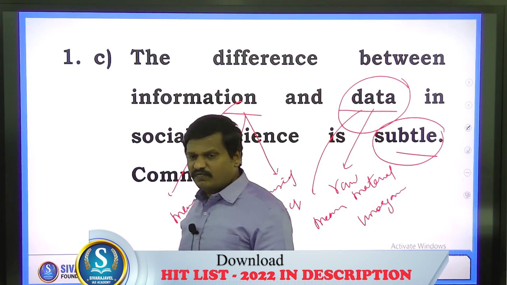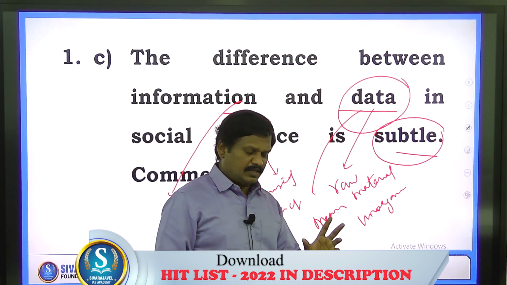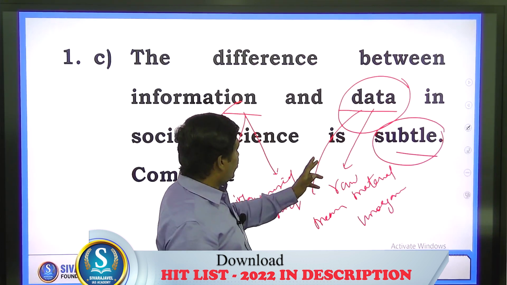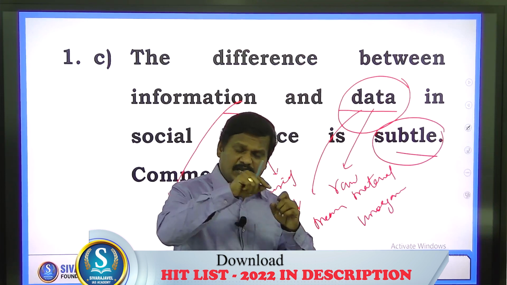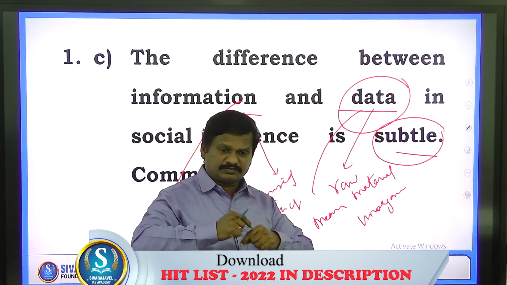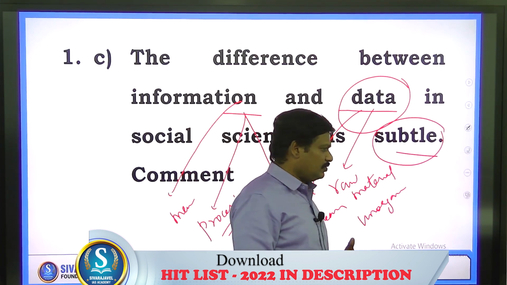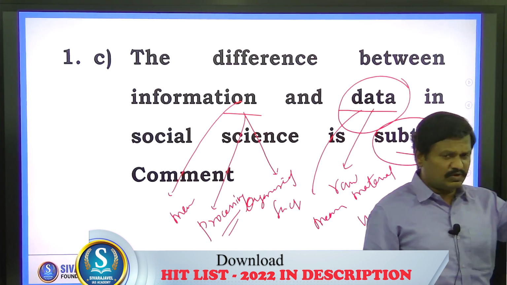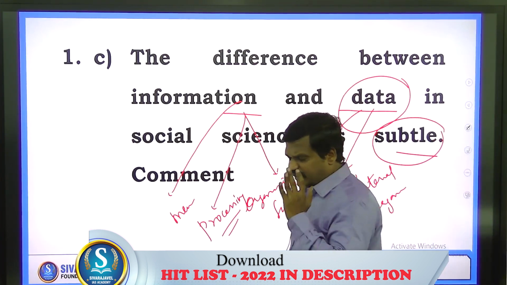See, nowhere you can find a direct answer for this question, but if you have an understanding of this point that data is a raw thing which is unorganized and information is an organized data which is having some meaningfulness, so we will be able to use some sort of sociological studies to substantiate what we are telling. Here it is not about the correctness of the answer.